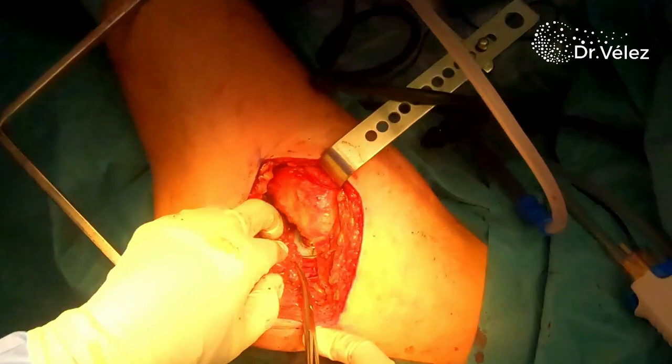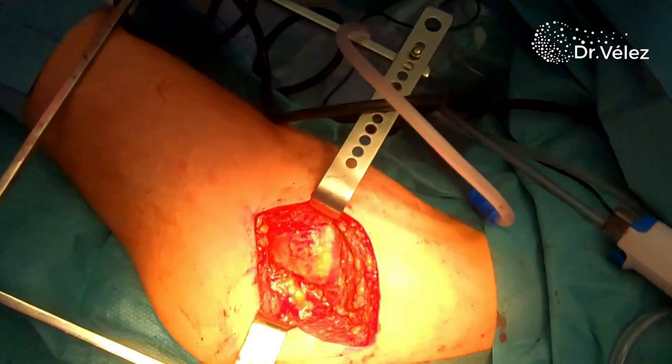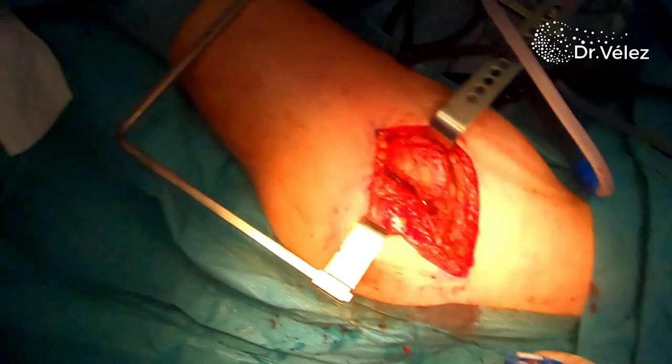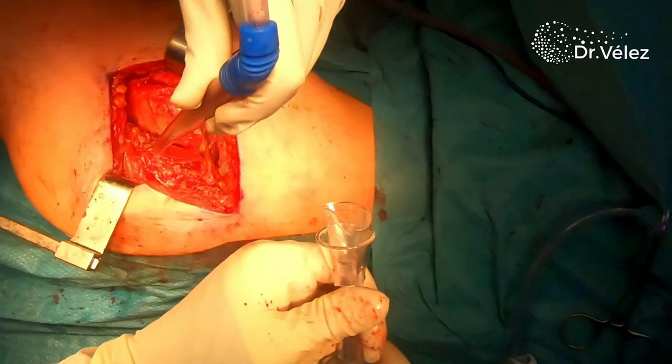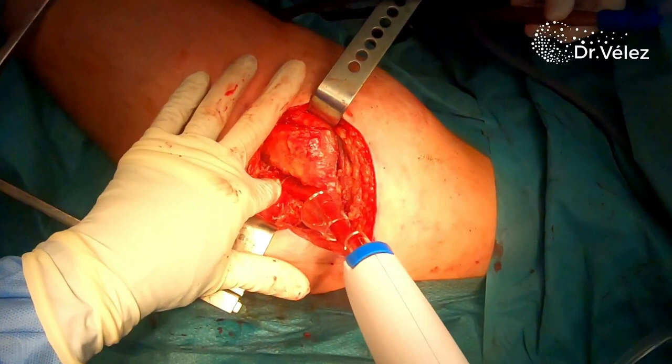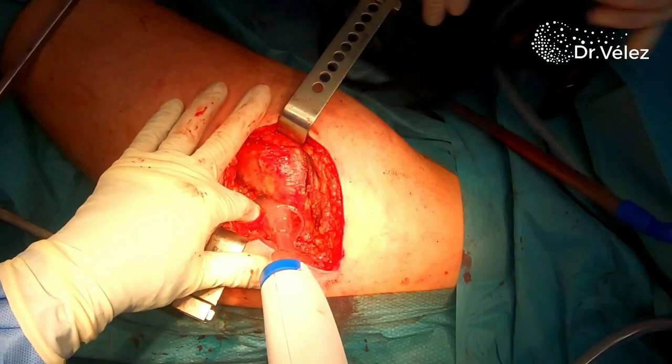After implanting the definitive bipolar head, we reduce the hip correctly and we check again for stability in internal rotation and flexion, and also for tension in extension. We also repeat a clean out, wash out of the soft tissues before closure, and check again for any bleeders that would need to coagulate.